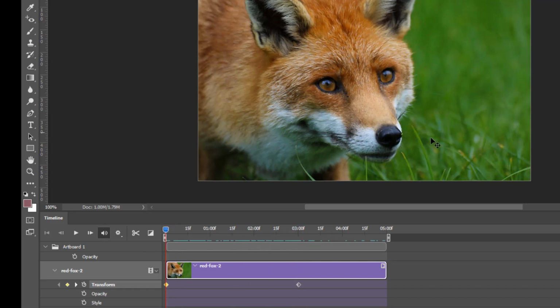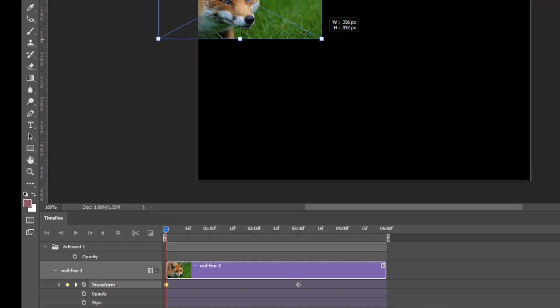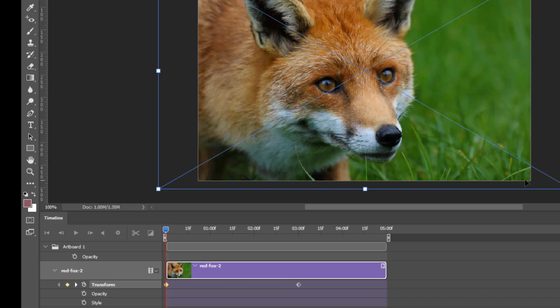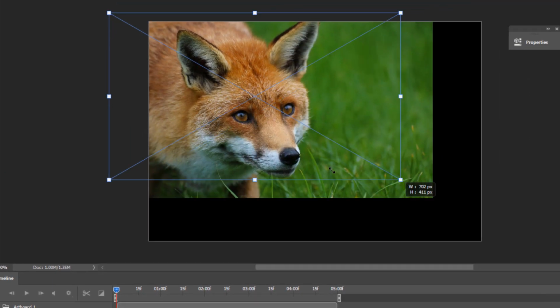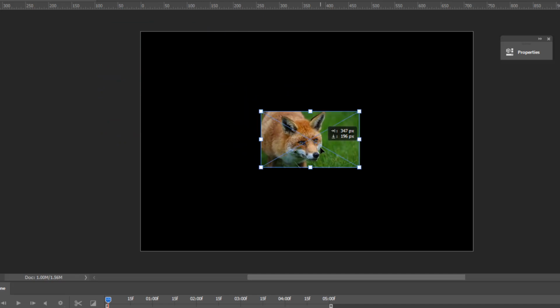But what we're going to do is go back to the first keyframe, click on it, and when we click on the object, we can hit Command T. And what we can do is scale this down. We're going to have to hold the Shift key, scale it down, and now I move it to the center.